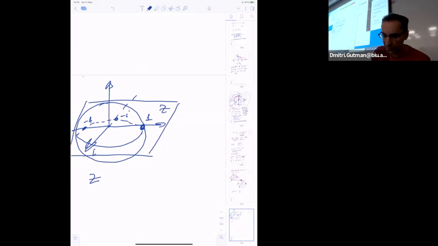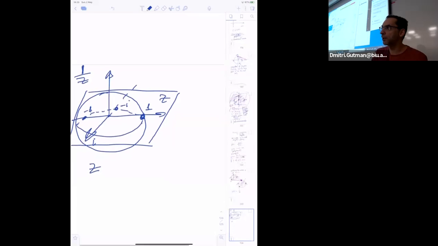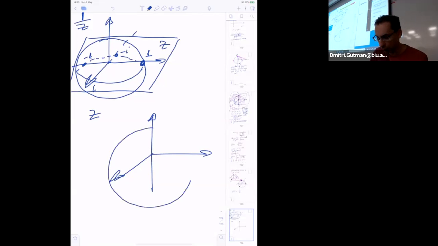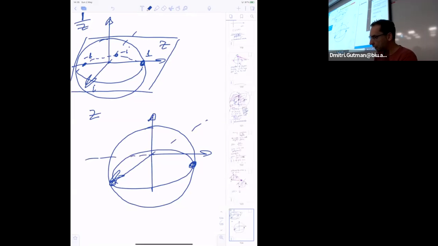Now the function 1 over z is a mapping from this complex plane onto another complex plane, or better to say, it's now a mapping to another Riemann sphere. And I'm drawing another sphere. That's a new Riemann sphere. And now, what can I say? What does this function do? Where does the point z equal 1 go? To 1, the same. So z equal 1 goes to itself.